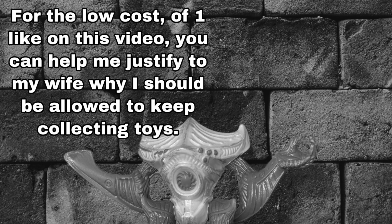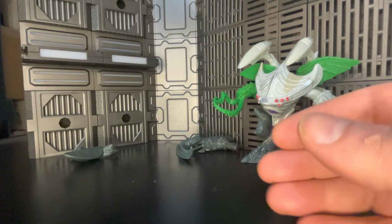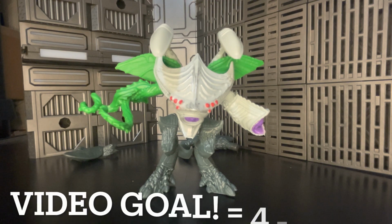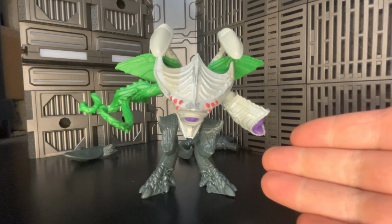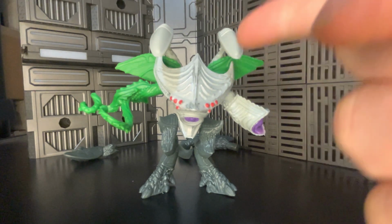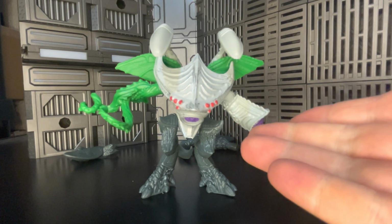$1 justified. So the goal right now, this Synthoid right here for this particular video, not counting the Golden Synthoid or the Synthoid Supreme, because they cost more money just from the paint that I used on them. But this Synthoid right here, total $3.75 with the $1.25 increase from Dollar Tree. If we could get 4 likes on this video, you have paid for my Synthoid. You have paid for his attachments. You have justified it to my wife with 25 cents to spare. And that's my goal. Help me prove to my wife that this was worth that $3.75.